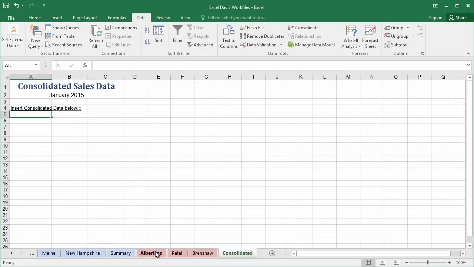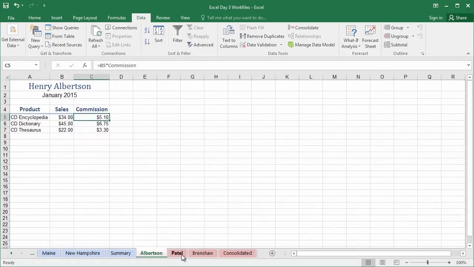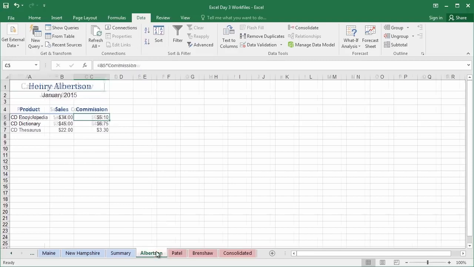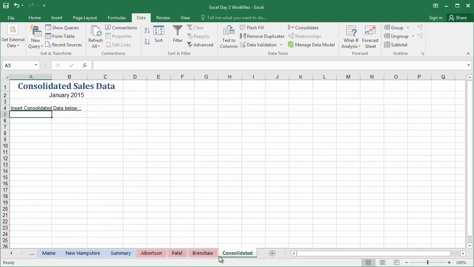Here I'm looking at consolidated sales data for Henry Albertson, Alan Patel, and Caroline Brenshaw. In each of these, they're selling different products in some instances, but even when they're selling the same product, it's not in the same place. So in this example, we're not necessarily going to have the luxury of being able to highlight and select so that we can autofill it into some pre-formatted structures.